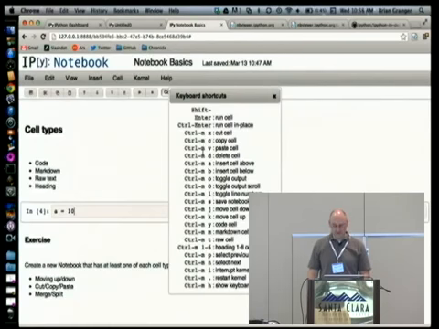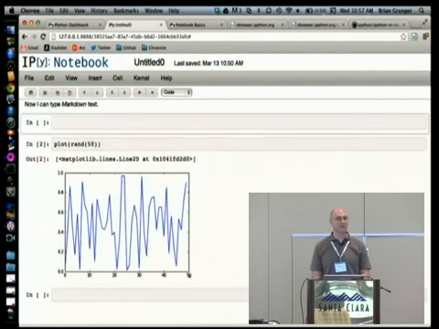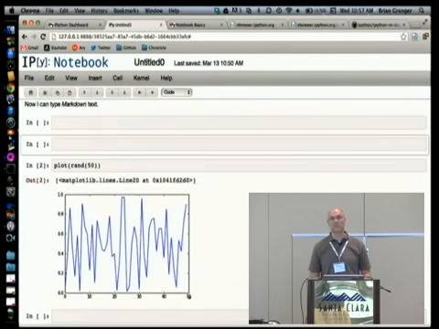I'll talk about Control-Enter in a second. And I guess the only other one that is treated special is Save. So you can do Control-M-S for save, or Control-S or Command-S work as well. Ones that I tend to use a lot is for inserting cells above and below. So if you do Control-M and then press A, you get a cell above this. Control-M-B for below, you get a new cell below.